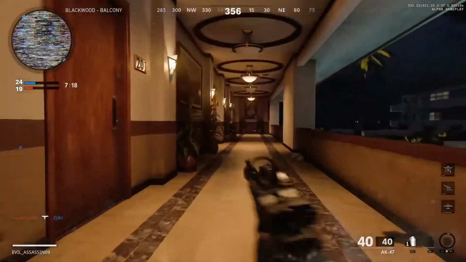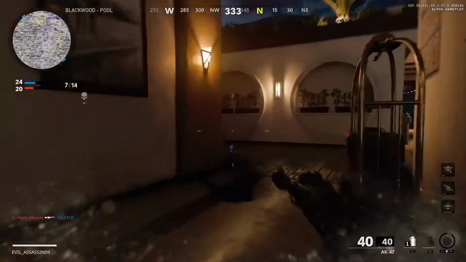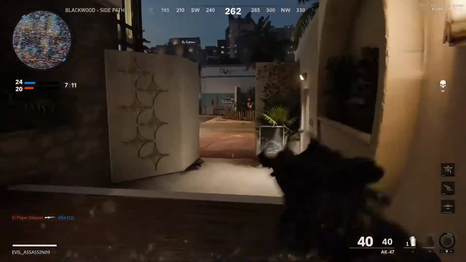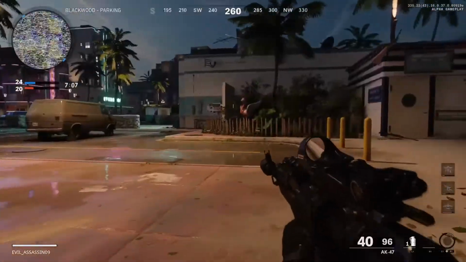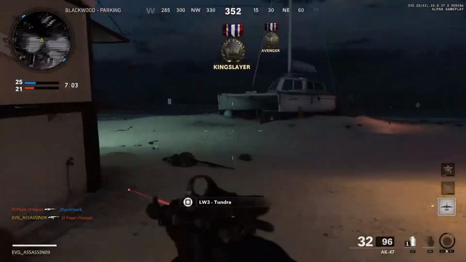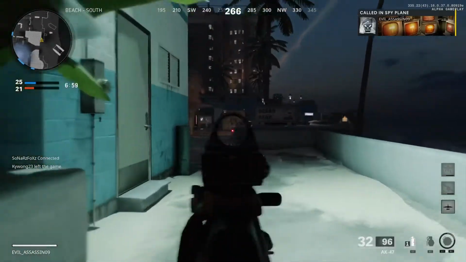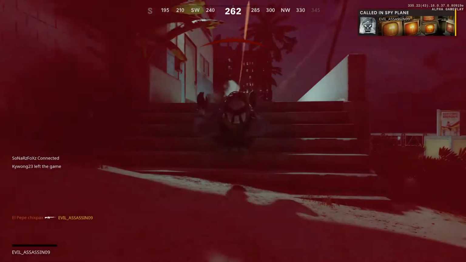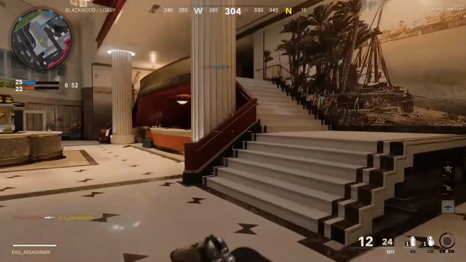Now another thing I want to mention, since we're on this map right here, Miami is probably the worst map ever created in Call of Duty. It's the slowest 6v6 map I have ever seen, you guys. I was so bored playing this map. It was so quiet, like I mentioned at the beginning of the match. There was a time where I was running around the map and I just couldn't find anybody. I was trying to figure out where the enemy was.